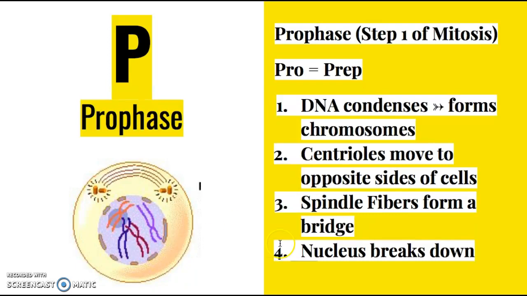And finally, the nucleus breaks down. Now it's important for the nucleus to break down so that we can actually divide the DNA. Remember, the nucleus's function is to protect the DNA at all costs. It's going to protect it so that no pathogens get in and nothing can use it in the wrong way. But if we're going to divide the DNA with our cells, we have to get rid of that nucleus first. So it's going to break down.